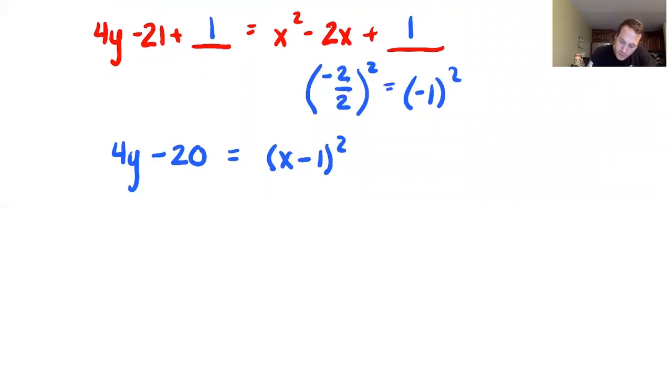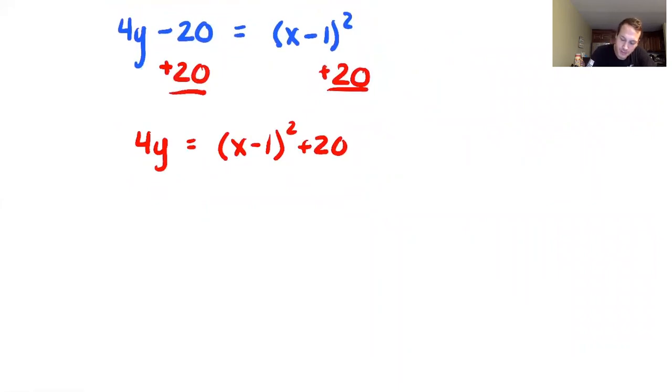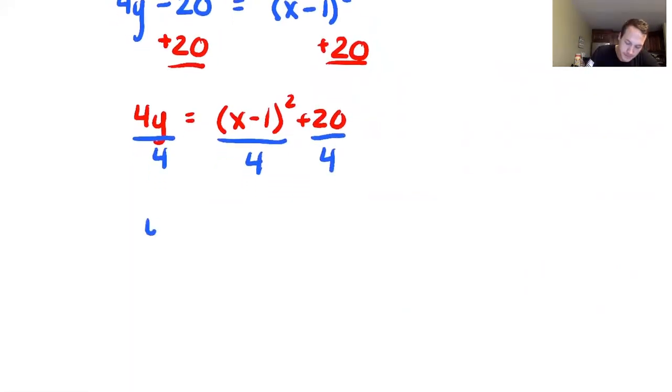We're going to move this 20 back over. Now remember when we had the negative symbol in front of the y? And what did I do with that? Well, I divided it out. And I do the same thing when I have a coefficient. When you divide the term in parentheses, we're going to write it as a coefficient. It's going to be 1/4 x minus 1 squared plus 5 here.